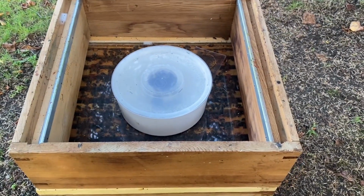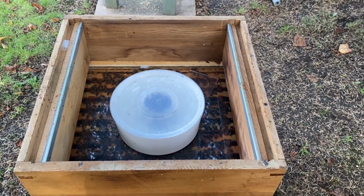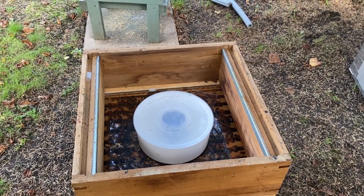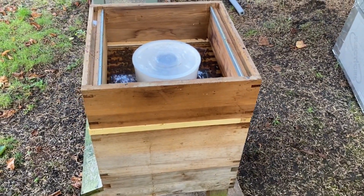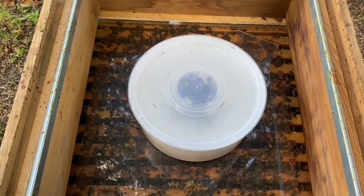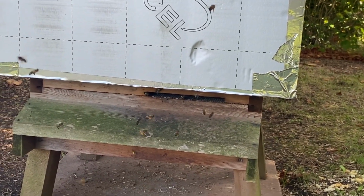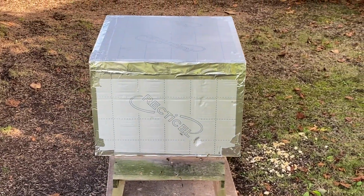As I say, I do use more insulation within the super on top, so the rapid feeder comes out and there's space within the super for two 50mm cut pieces of insulation board, which means that there's 150mm of insulation on top, including the insulated cover, and 50mm down the sides. And that just means that if any condensation forms in the hive, it won't form, or hopefully won't form, underneath the crown board and drip down onto the bees. And you can see it really doesn't bother the bees at all. They've still got access underneath. So all I need to do now is get this painted and it'll be ready for the winter.